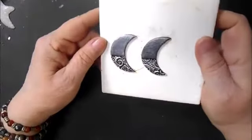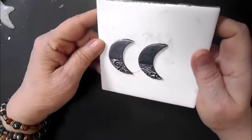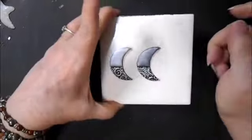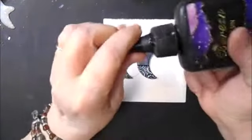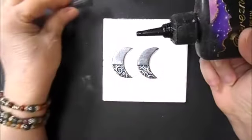All right. Simple, but done. Don't think we're finished. We're not finished. I'm going to coat these with UV resin.